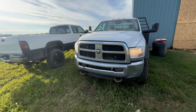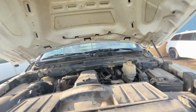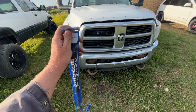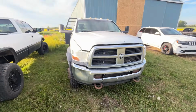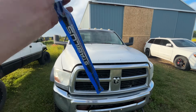So you got one of these trucks, and it happens to have this problem. Well, one strut's missing, but the struts don't hold up the hood. These right here are like 25 or 30 bucks each. There's the part number of these ones for this truck. Go buy yourself a pair of these things. I just bought this truck and the hood doesn't stay up. Really? The hood doesn't stay up? Come on. Go buy these.